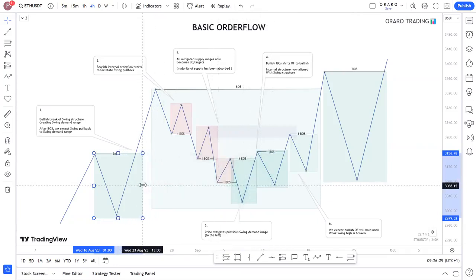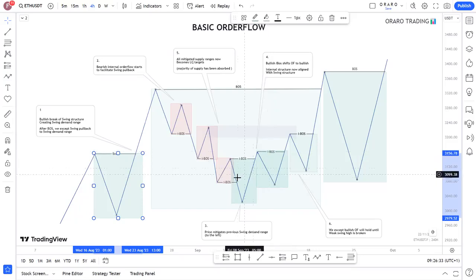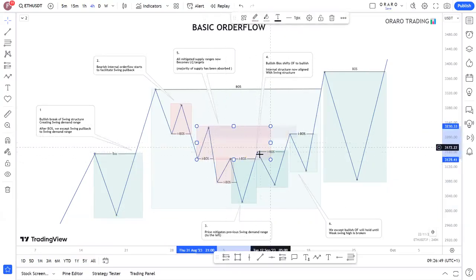What's the next thing you're expecting? Continuation of the move to the upside. And you can see order flow has to switch bullish to continue the movement. What about those previous supply zones that were created on this bearish order flow that facilitated the pullback? They will now serve as reaction points. So when price gets to this point, it mitigates the range, pushes down, could not take out this one, comes up, mitigates the range again.